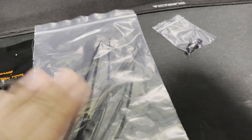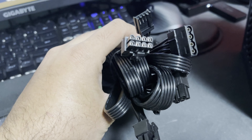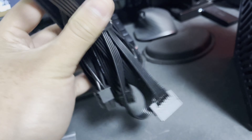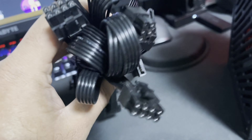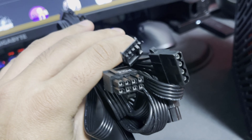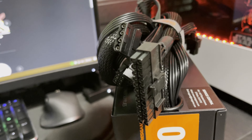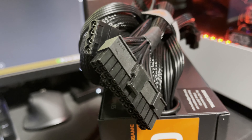This is one of my favorite things about ARESGAME — they always throw in a tester so you can test your power supply without putting it into the PC. That's a great feature; the bigger manufacturers don't do that, and I think they should start because it's great for the consumer. We also have the power cable and some zip ties, screws as usual, along with a couple of paperwork items.